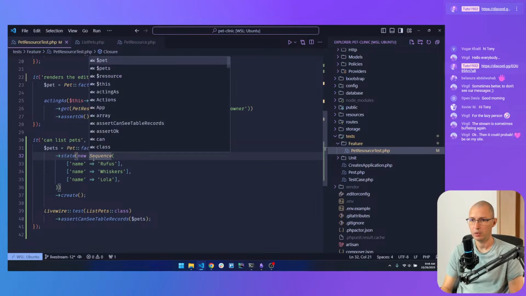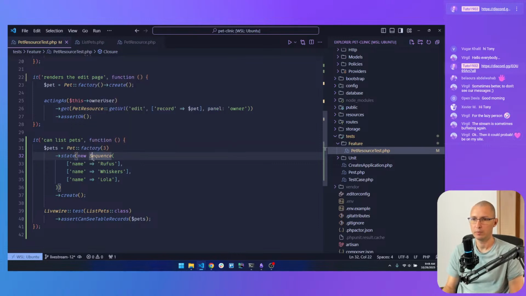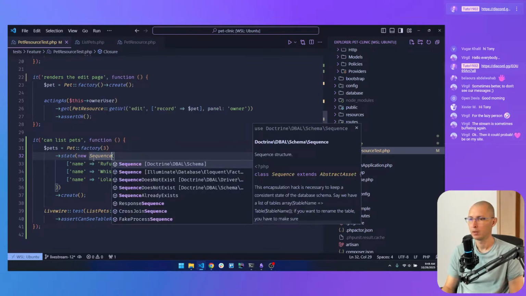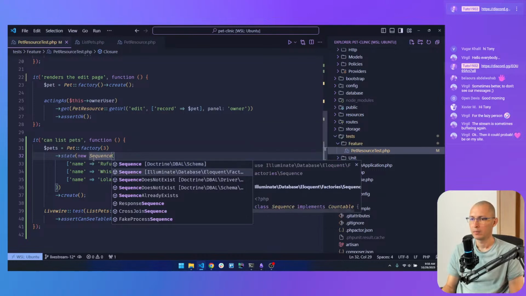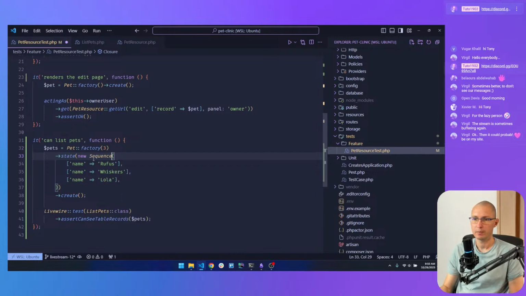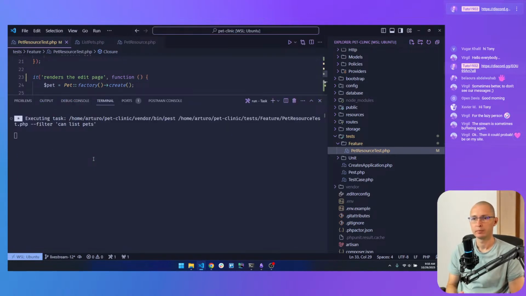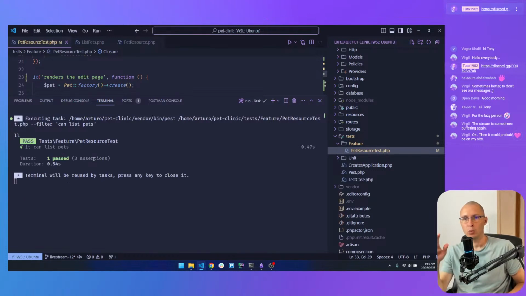You need to import Sequence: Illuminate\Database\Eloquent\Factories\Sequence. Okay, so with that we have a passing test, but that is only asserting that we have the same records in the state of the component.